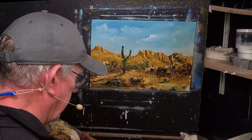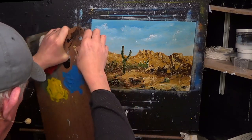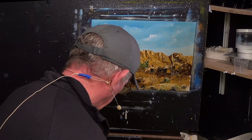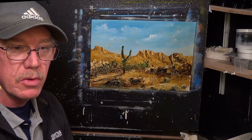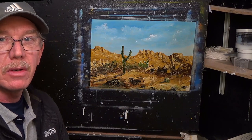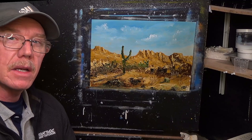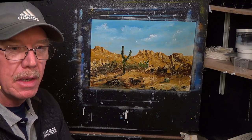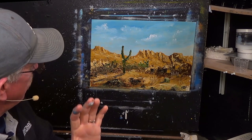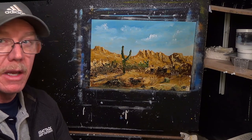Don't forget, we can be what we want to be. All we have to do is believe that we can do what we say we can't do. And that's the moral of the story, and don't beat yourself up by how it looks, because the further you stand back from this, the better this painting will look. And that's what palette knife work is all about, is creating an illusion of depth and distance and warmth and just have fun. That's all I can say today, have fun.